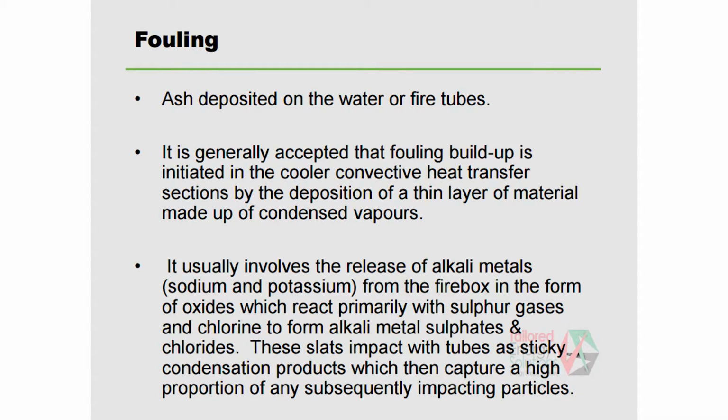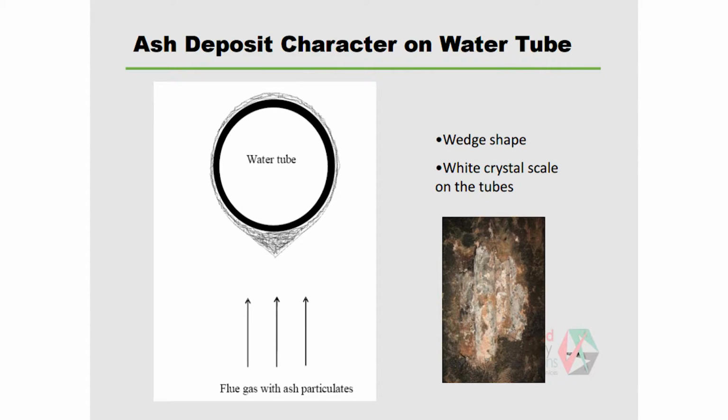Another ash deposition problem is fouling. Fouling is when ash particles deposit on the water tubes, not on the grate, in the tubes of the convection bank area. Basically, that is started by the condensation of some minerals, more likely sodium oxide, sodium sulfate, and sodium chloride. This is typical: if you put a water tube there with the gas flow coming that way, more particles are going to be associated like that.